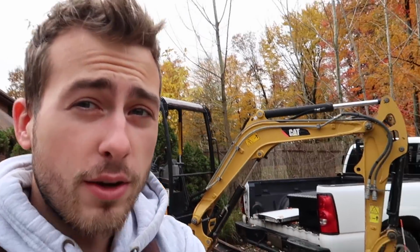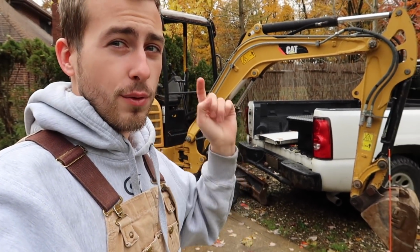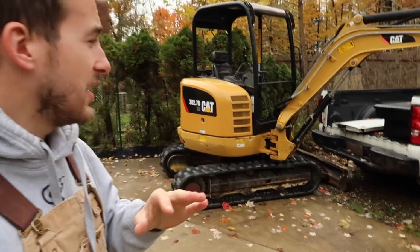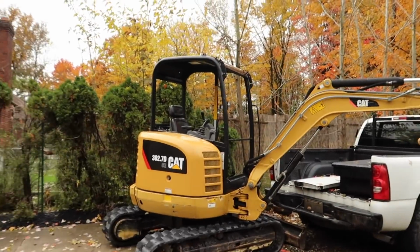So you guys have seen a ton of videos of my Bobcat 442, that big white excavator that I had, and a lot of videos I did some work with. I ended up trading that machine for this one right here. This is a 2013 Caterpillar. It's got 3,000 hours on it. It's in really great shape. Everything's tight on it. I am so excited to have this machine.